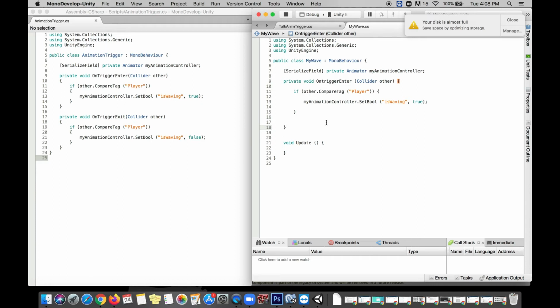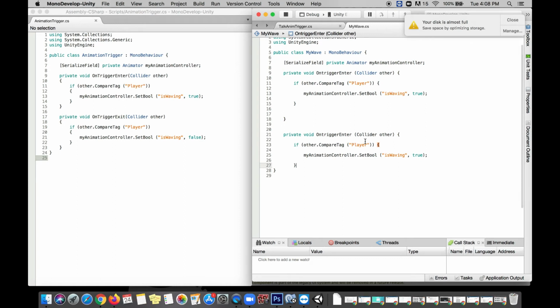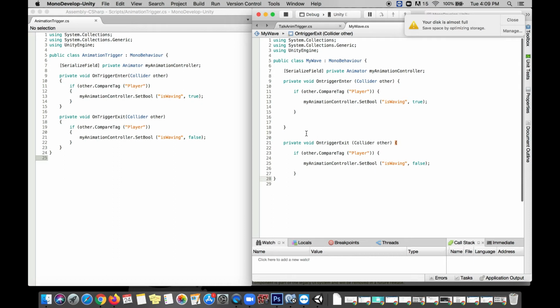We also need to make sure there's a way to turn it off. So this isn't too tough. In fact, the easiest way to probably do this is to copy everything in this function, everything from private void down to this curly bracket right here, and I'm going to replace my update function with that. Now, we don't actually want to do the exact same thing, but we're doing something similar, so we don't need to change everything. So when the player leaves this specific area, we're going to set isWaving from true, well, there's only one other option, to false. Now it looks like in my copying and pasting, I might have missed a curly bracket, so I need to add one more curly bracket here to make sure that my last curly bracket is attached to the top curly bracket.